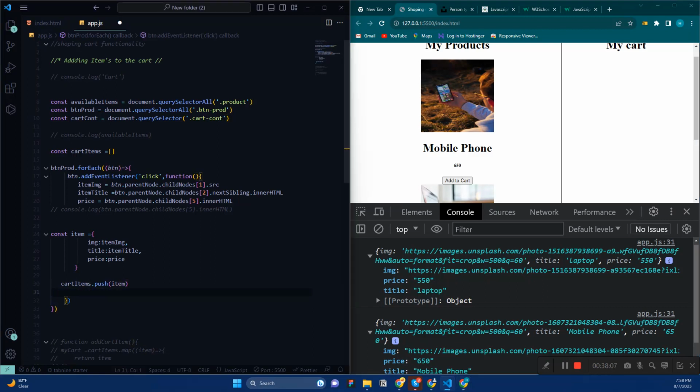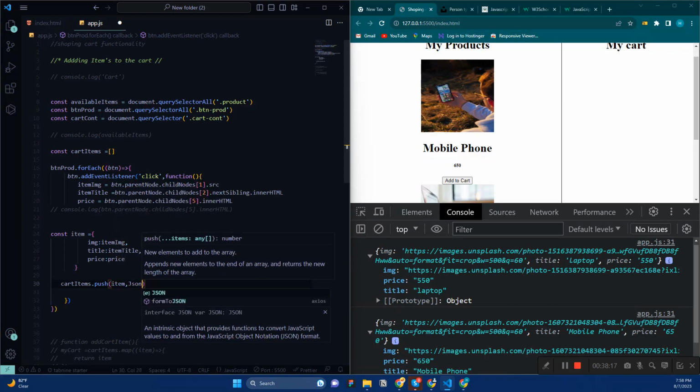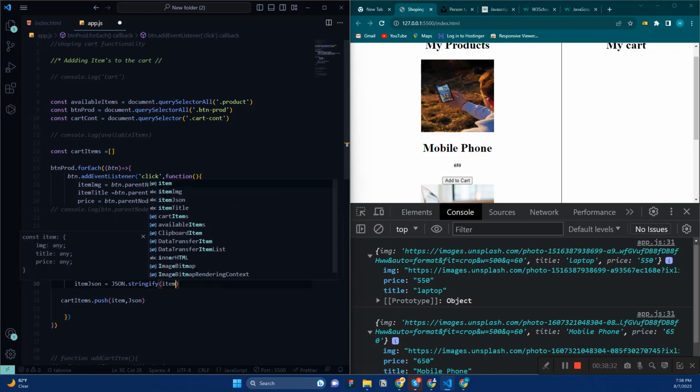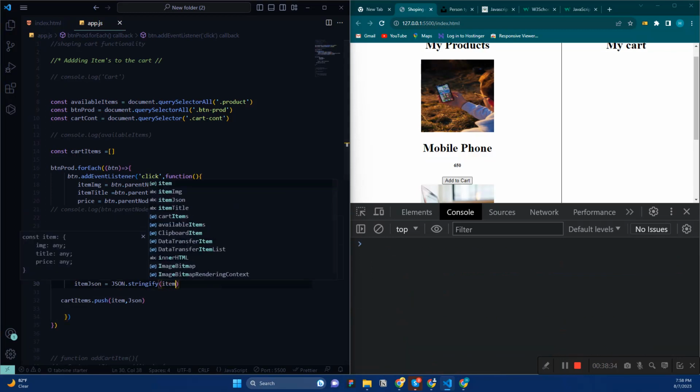What I'm going to do is item JSON, not simple item, it's going to be item JSON. Item JSON like this. And here what I'm going to do is item JSON equal to JSON dot stringify item like this. Okay. Now save it.